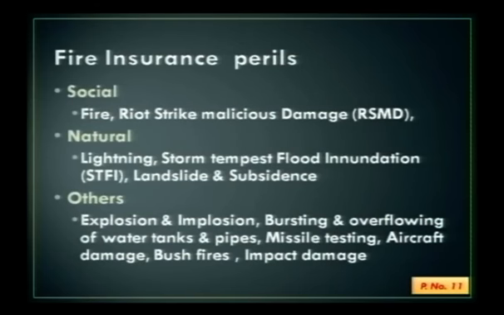So this includes cyclones, hurricanes, and typhoons. The third is landslide and subsidence. So these are what we call natural perils. The other types of perils are explosion and implosion. Now here a very important factor we have to remember: explosion and implosion of all types of equipment other than boilers for commercial purposes. So boilers in factories and pressure vessels are not part of this cover. For that, explosion has to be taken separately.